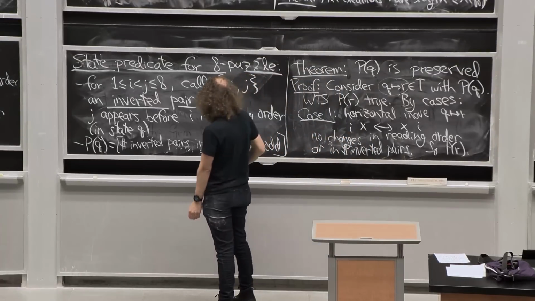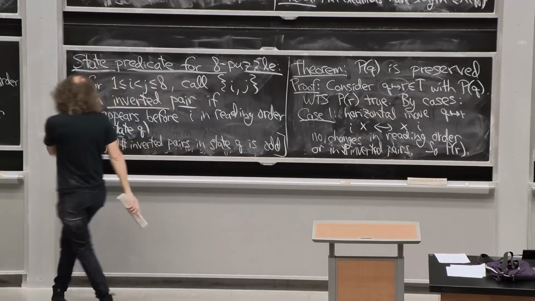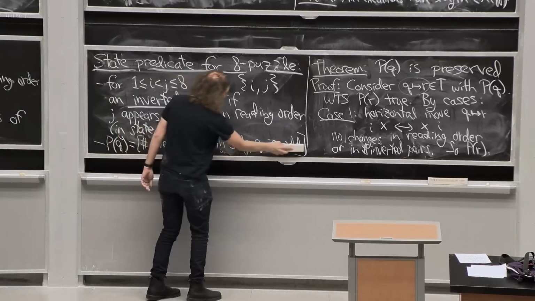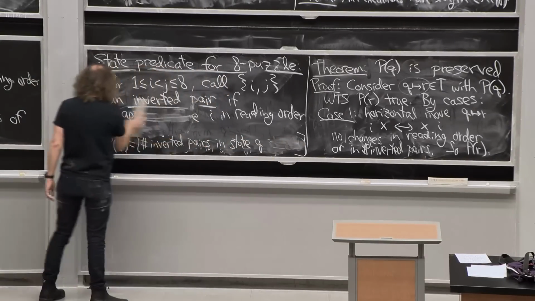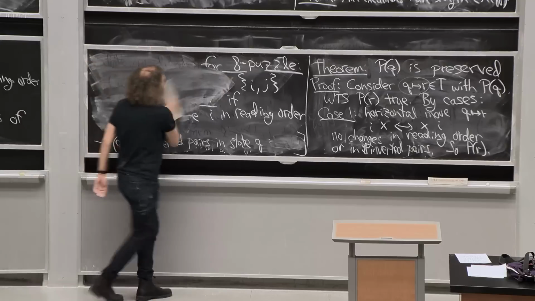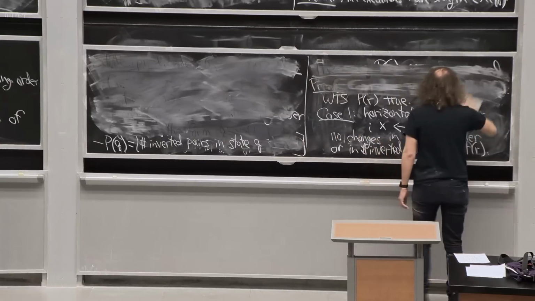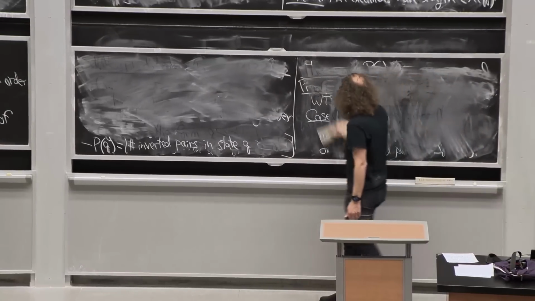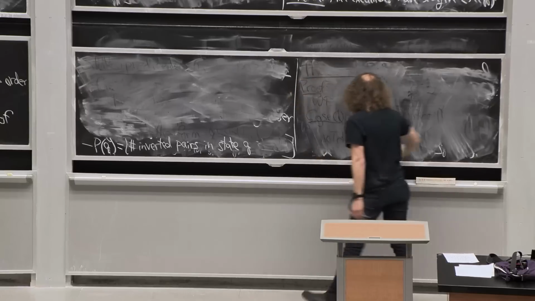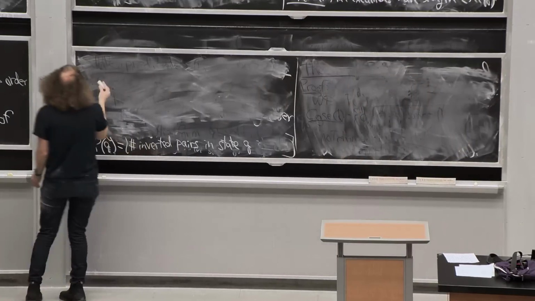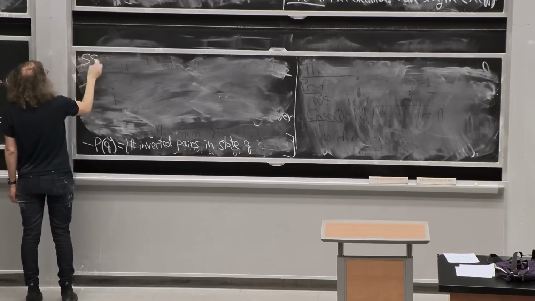And it's actually this one. I'll be mean and just erase this. There's our derived variable. I'll rewrite it. So there's a reason these two examples are in the same lecture. They use the same idea, which is inverted pairs. Oh, perhaps I shouldn't have erased the definition of inverted pairs. Sorry. So back to the simple sorting machine.